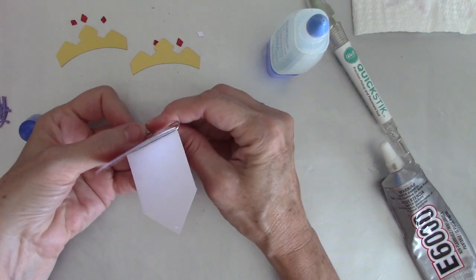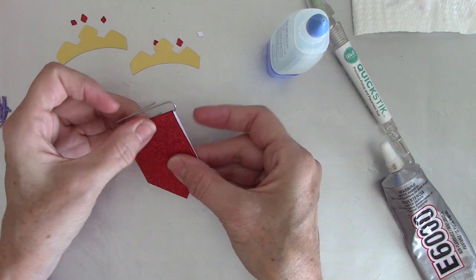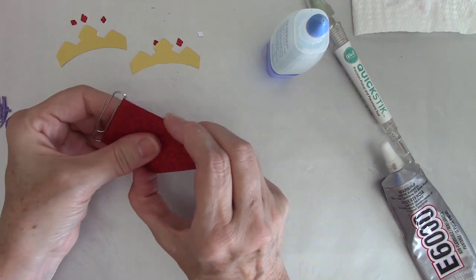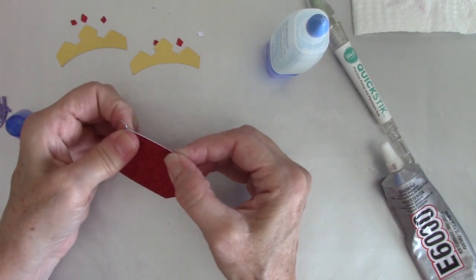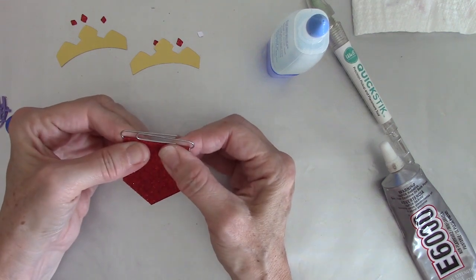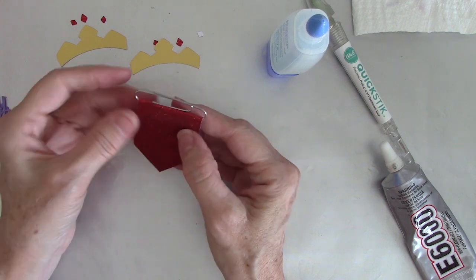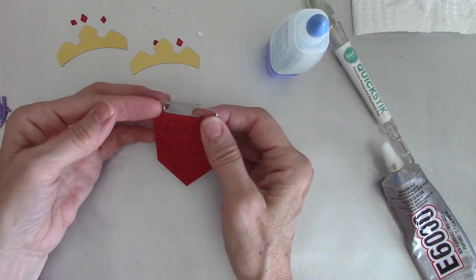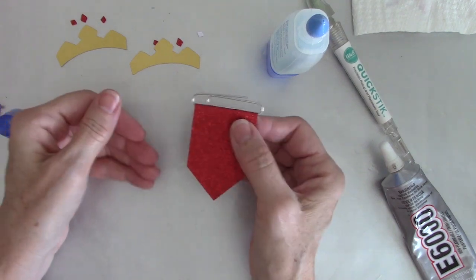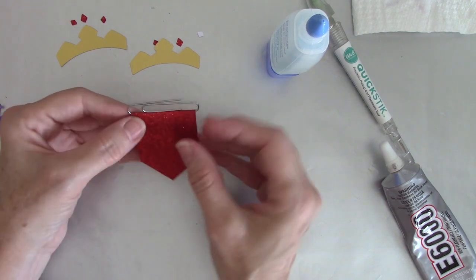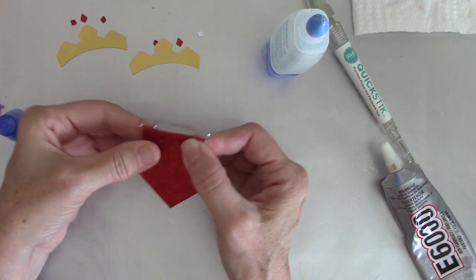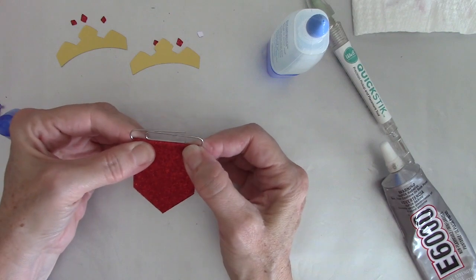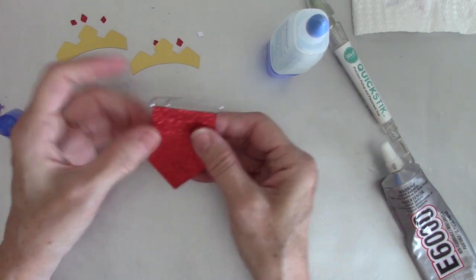Let's pull that paperclip up. Make sure that these are lined up good. I want it to load from the right. That'll work. Let's get that drying, and now let's put our jewels on our crowns.